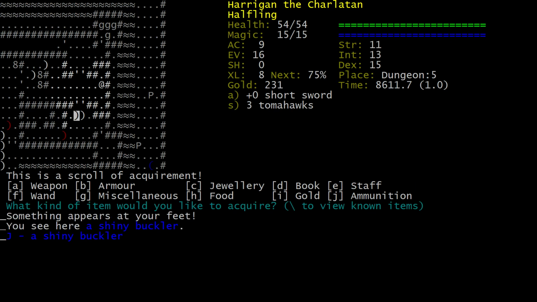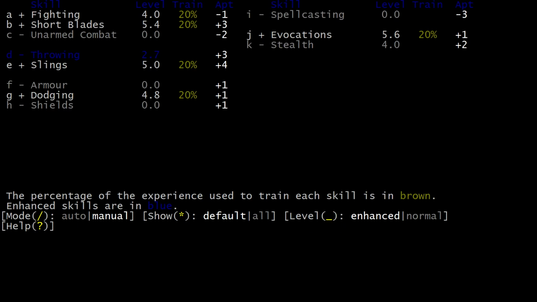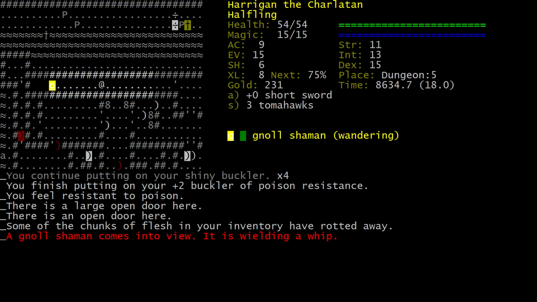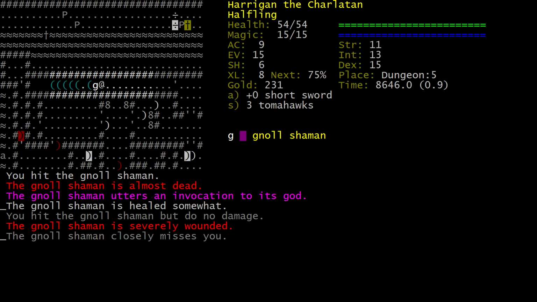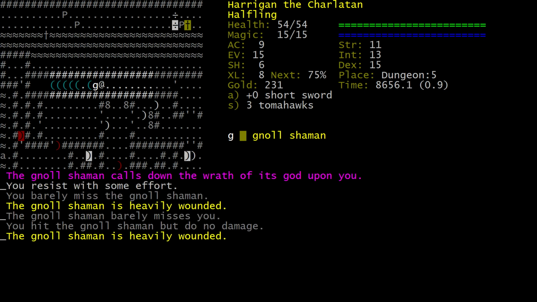Oh, we get a shiny buckler. We wanted a shiny buckler. Thank you, game. And it's poison resistance. That's beautiful. Thank you. We're going to focus our shields right now. That was a really nice find for us. It's not like an ostentatious artifact or anything like that, but we didn't need that. You know, we're Harrigan. We're champions of the common man. You know, we get by on just blue items.